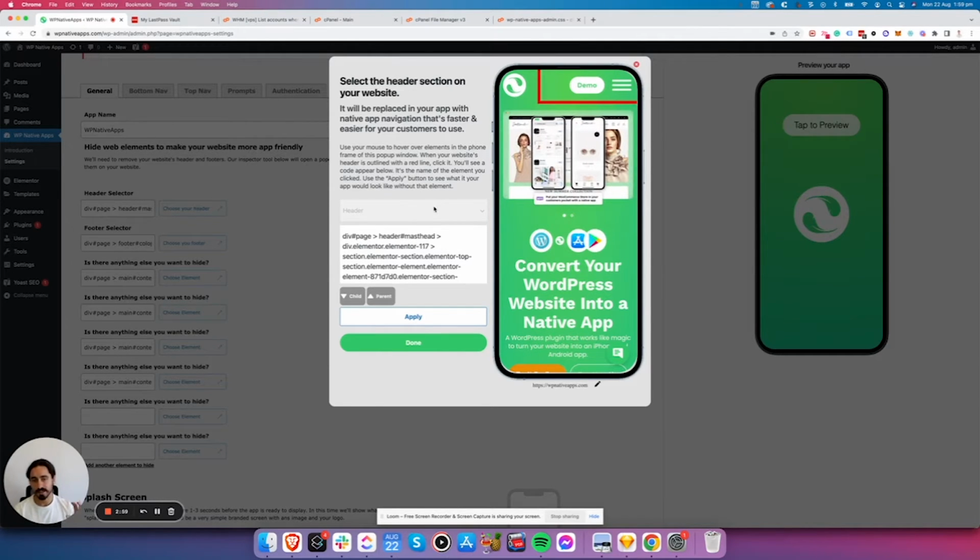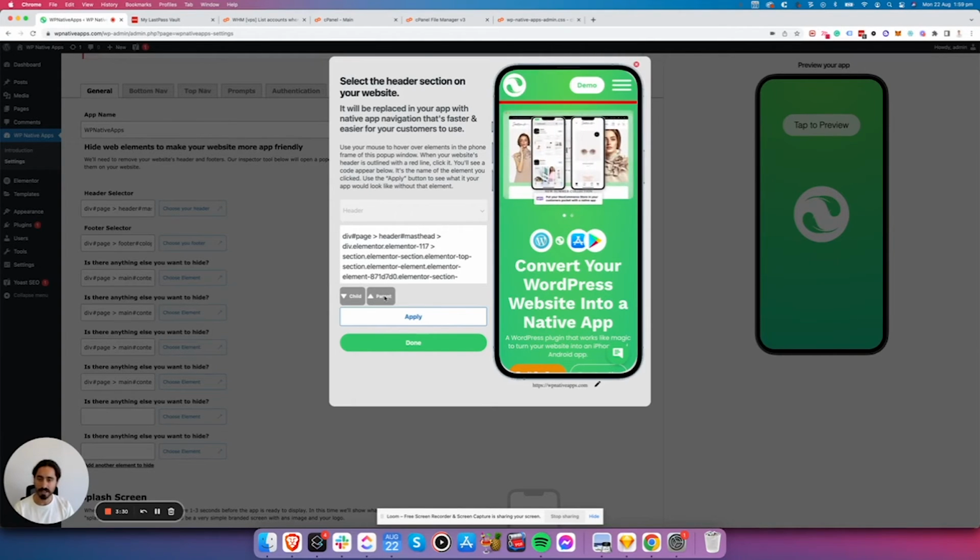The way that HTML works, and not to get too stuck in the details, is there's containers, and within a container there's elements, and then within that element there might be another container with inside it more elements. So you can think of it as children and parents. So because I can tell that this is inside the main header element, in that it's smaller than the full header, I want to go up. I want to choose the parent. So I click the parent button, that goes up. I click it again, and now you can see it's selected the full area.